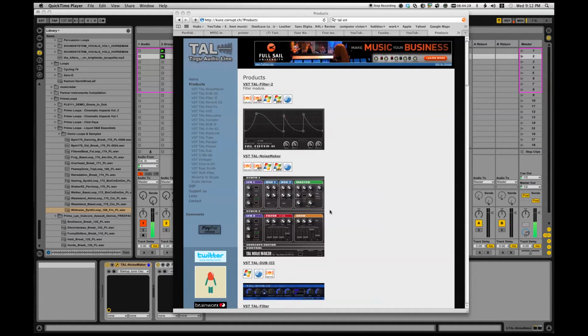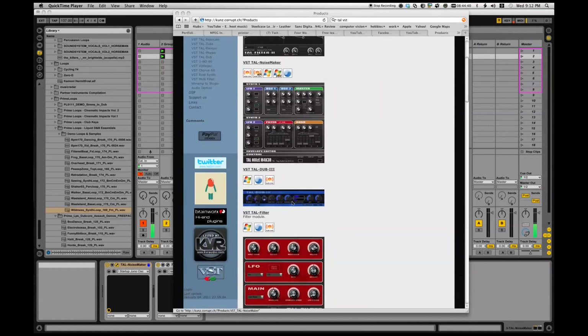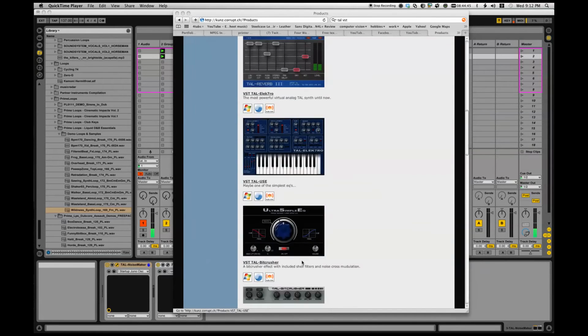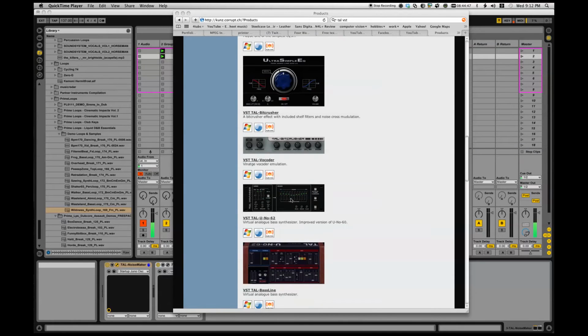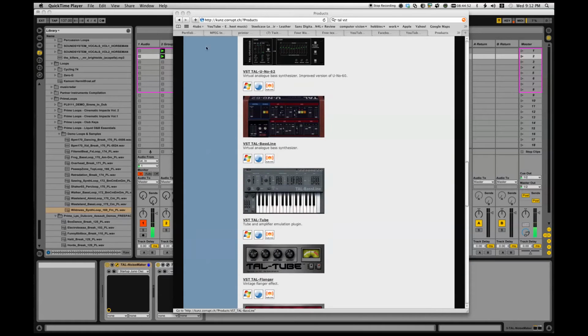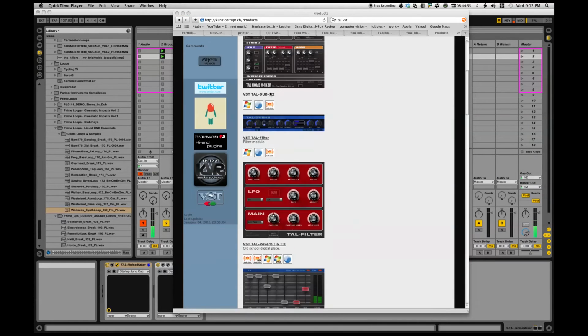These are all free VST and Audio Unit plugins for both the Mac and Windows. And they're really awesome. He's got a whole set: filters, a noise maker, this awesome synthesizer here, dub reverb kind of stuff, LFOs, other kinds of synths, EQ, vocoder, a Roland Juno emulator, all kinds of fantastic stuff. Definitely worth checking it out. It's free. I mean, how awesome is free? kunst.corrupt.ch. Definitely check that out.